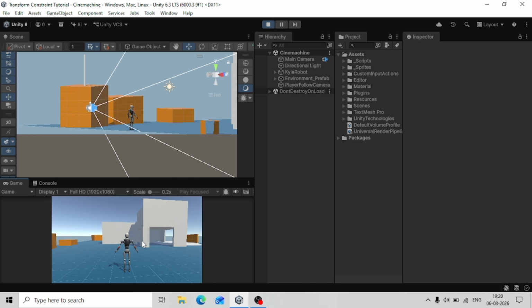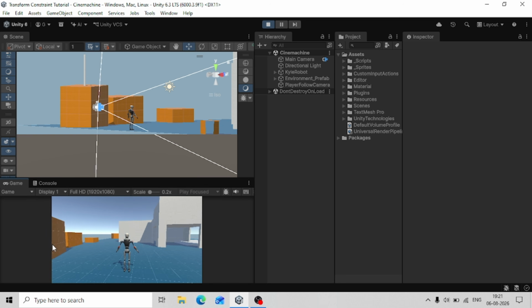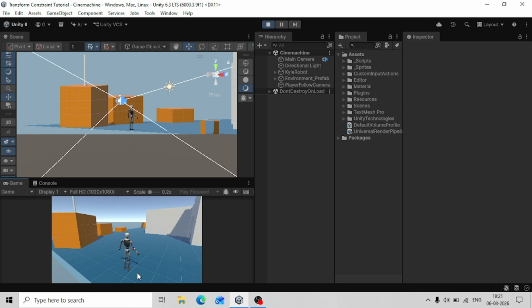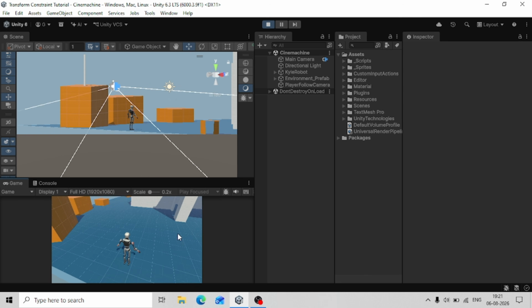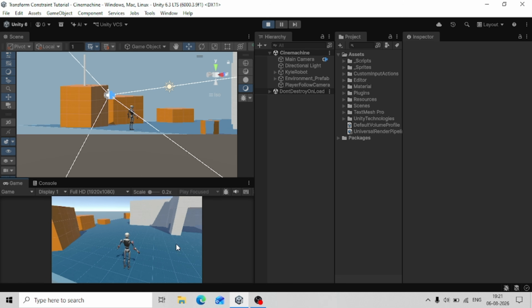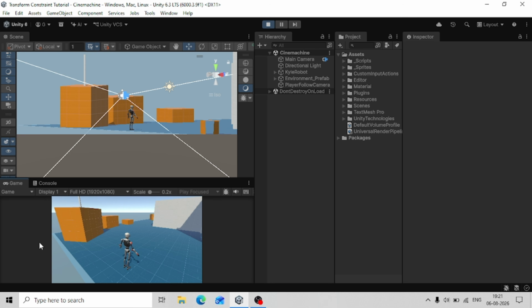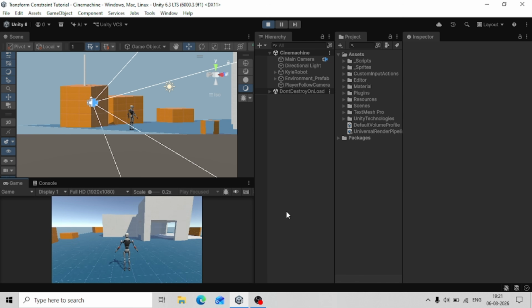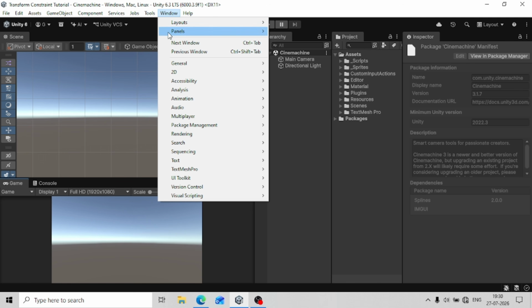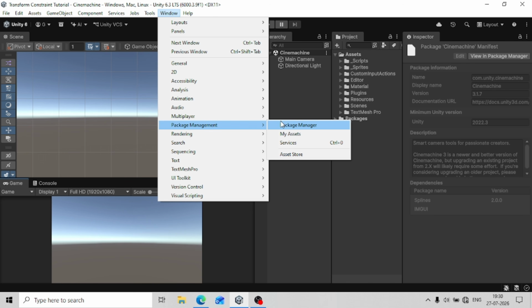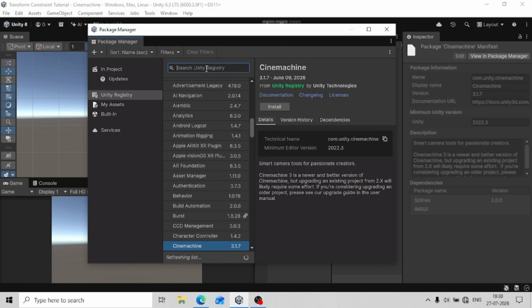A common challenge in Unity game development is building a third-person camera system that smoothly follows player movement without complex custom coding. Today, we'll solve this using Unity's built-in Cinemachine FreeLook Camera and input axis controller for a seamless setup. Open Window and select Package Manager. In the top search bar, make sure Unity Registry is selected, search for Cinemachine, and hit Install.